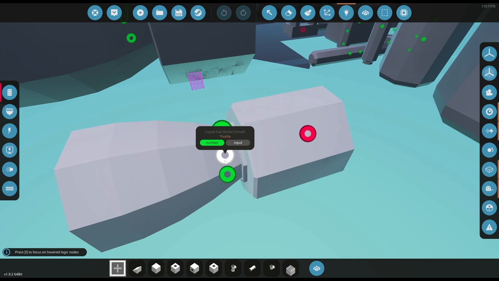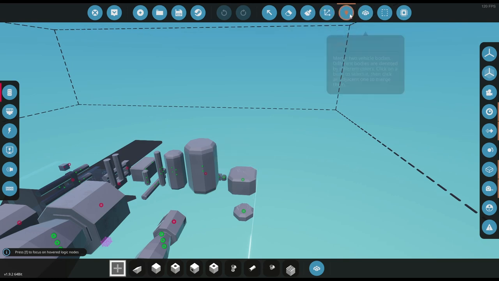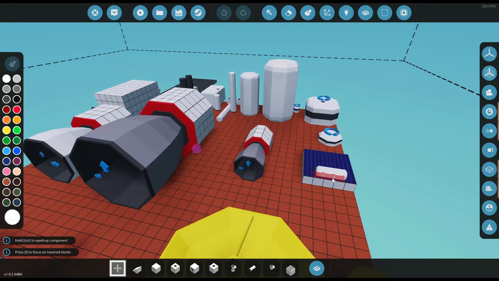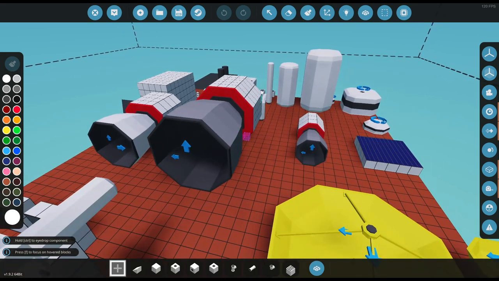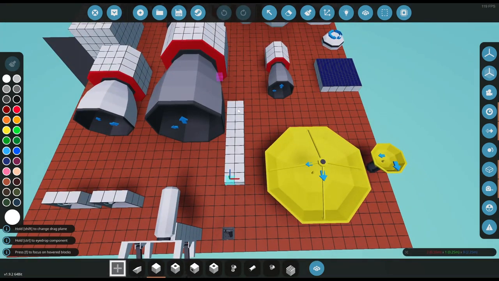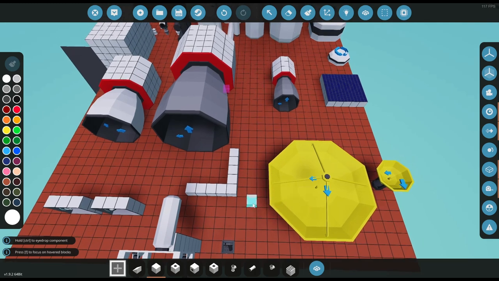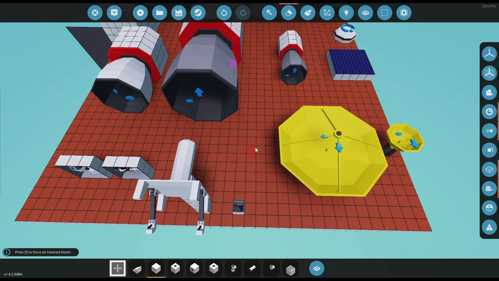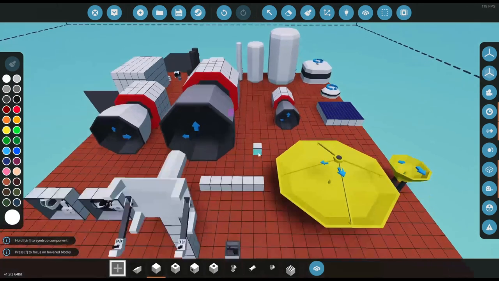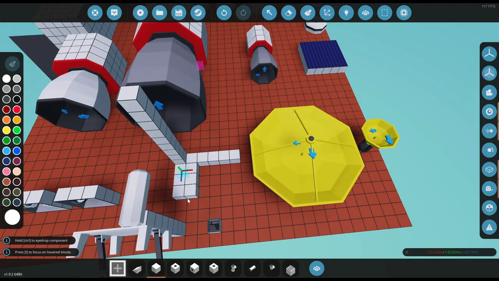Now, you got to remember, I believe X is your horizontal, Y is technically your vertical, and Z is... so that would be X, for example. This would be Y. Okay, hold on. This would be X. This is Y. And then this is Z.